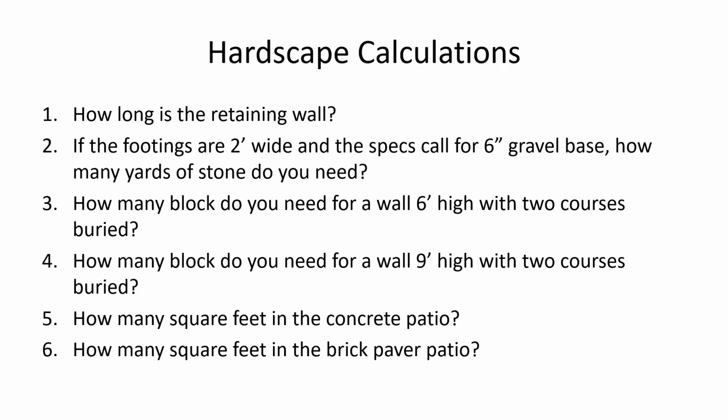3, how many block do you need for a wall 6 feet high with 2 courses buried? Again, we're burying the 2 courses. So we still got to get a wall that's 6 feet high. Well, we got to figure out, remember, how many courses are going to be buried. There's going to be 2 courses. How tall is the wall? That's how we're going to figure out our height.